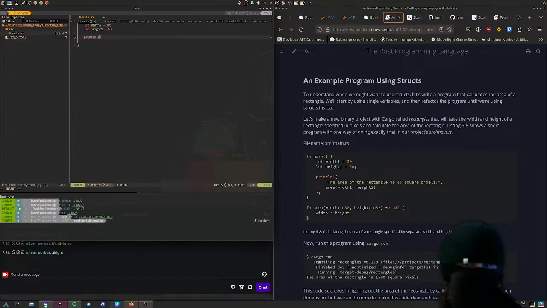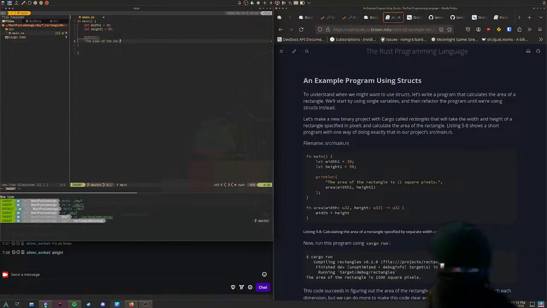And the printed line will be quite simply the area of the rectangle in pixels. Alright.